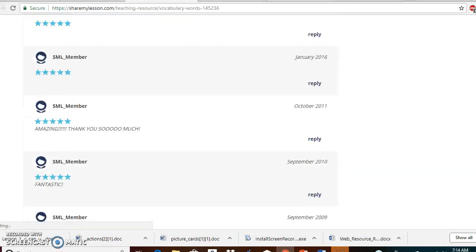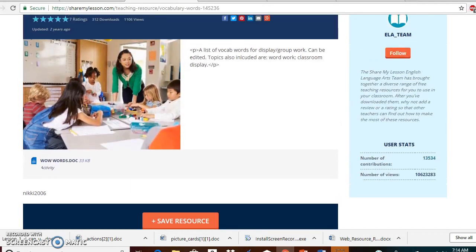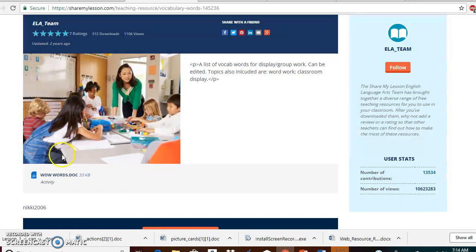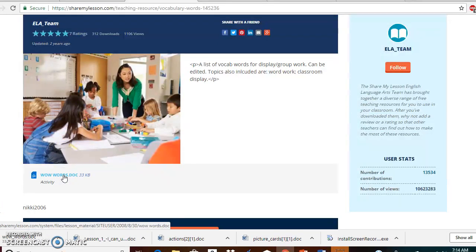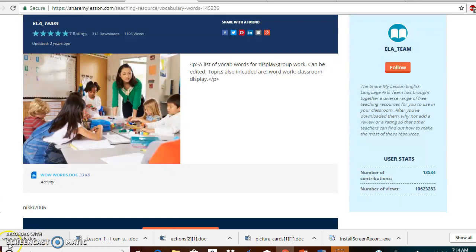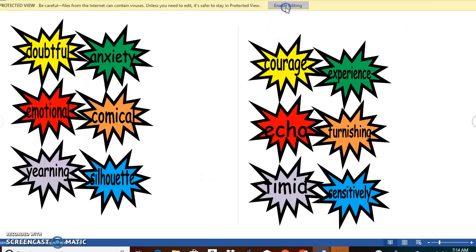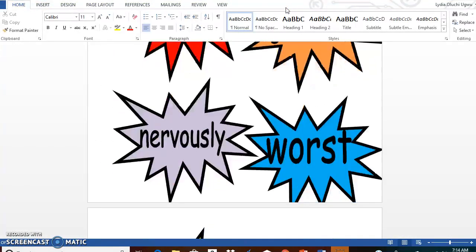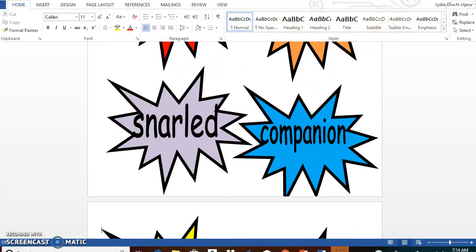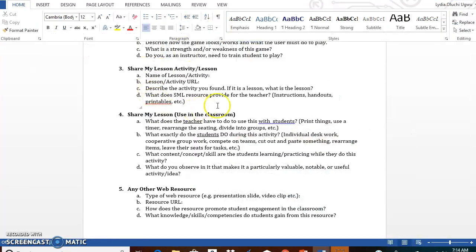And you choose this. If you scroll down, oh, it just has one word document, but some of them will have a list of documents, a list of lesson plans that you can choose from. So you open this up, and it's not very helpful, is it? But please feel free to explore, because some of them will write actual activities that you can do in the classroom. So obviously this is not very useful, or it might be useful for you.